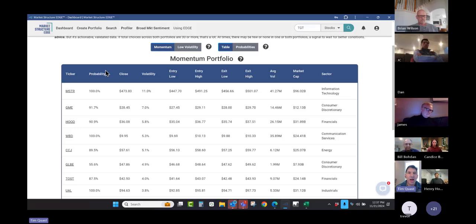Did this stock give you an opportunity in 1 to 5 days to make 2% or more? And in the case of MicroStrategy here, it did. It's not difficult to see that MicroStrategy is doing well, but it's interesting that it's showing up in our momentum portfolio and very close to 100 billion in market cap. That's quite something. But here's the two things I wanted to show you here today.